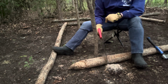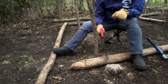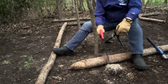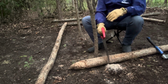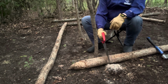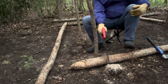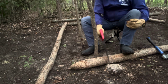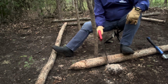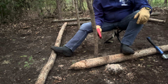I'm not gonna lie, it feels really nice when I came out here to see that all of the posts were still standing and the foundation was still in position. It's almost heartwarming to a degree seeing how far this has come. Because at the beginning of, I believe, last month, I came out here and this was just a pile of leaves. Since then, I've cleared it out, turned it into a campsite, and started digging fence posts, and it's becoming nice. It's starting to feel more like a home than just a little shelter in the forest that you're playing around in.